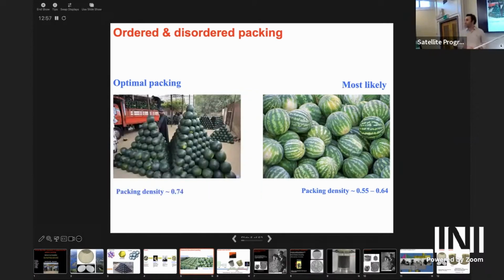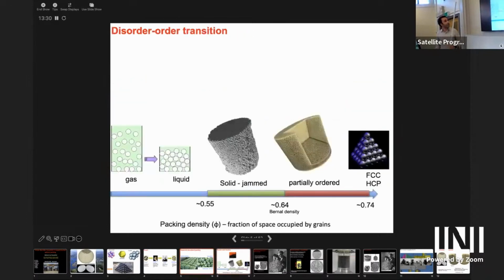However, what really fascinates people in the sphere packing community is that this packing is highly reproducible, despite being seemingly fully disordered. Okay, and the packing density that you can achieve by stacking them disorderly can only depend on a very few parameters. So this is well known. People have been working in this area for decades. And in fact, this is really one of the reasons why these sphere packings can be used as a model for a lot of soft matter phenomena.